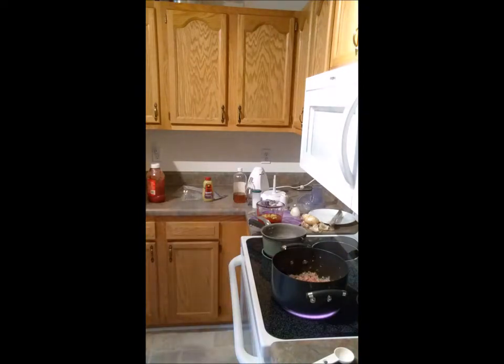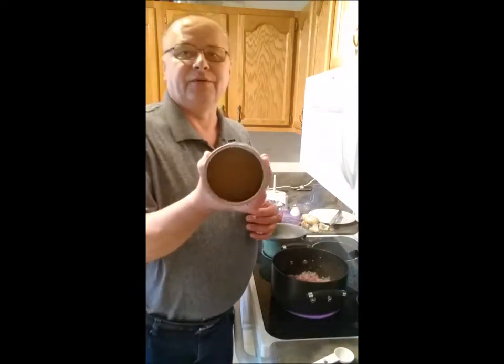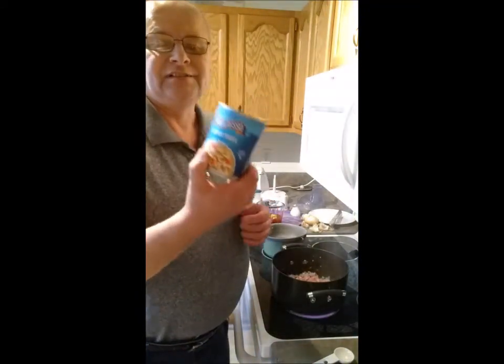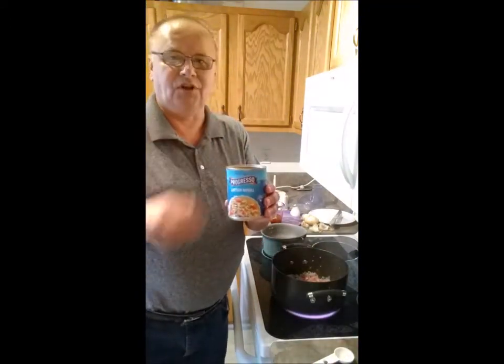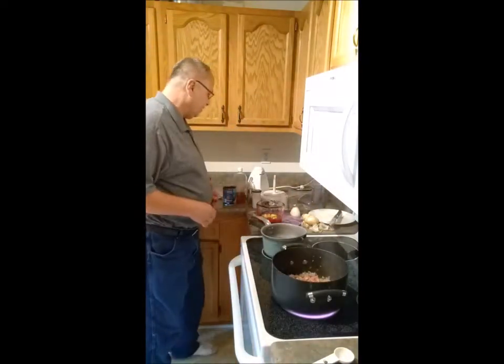Now, how do you get rid of the grease? We store it in a can in the refrigerator. Pour it in. When it becomes solid, the can's full, we toss it in the garbage. Easy way to get rid of the grease.